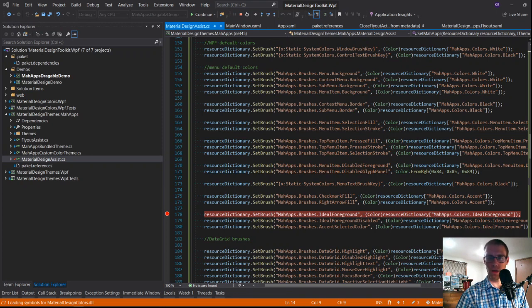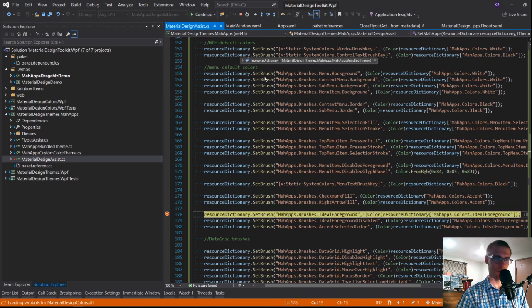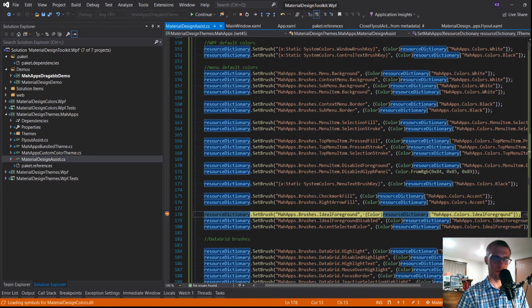I would have thought that would have been part of the generator parameters, but it could have not been. Let's see, colors ideal. So ideal foreground.